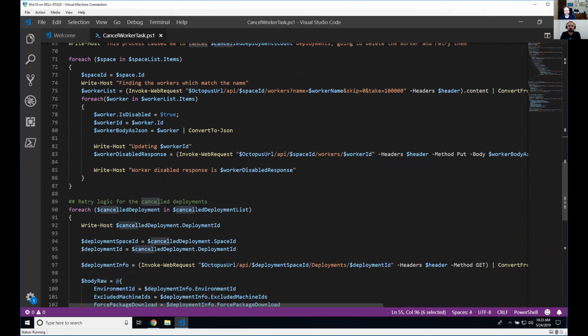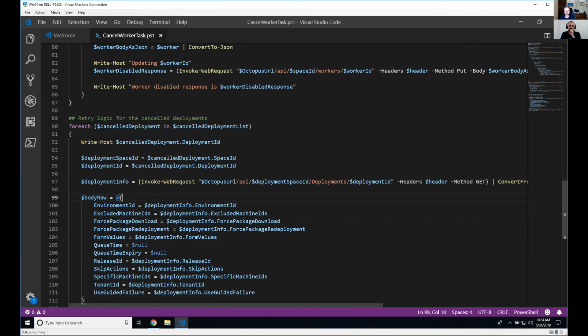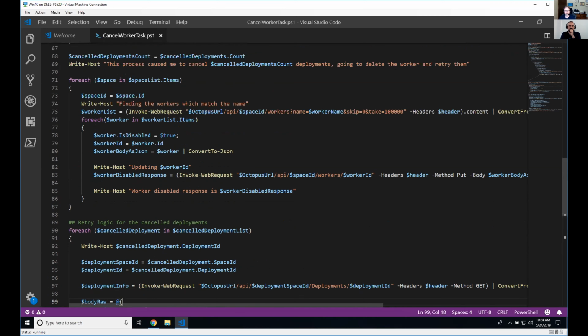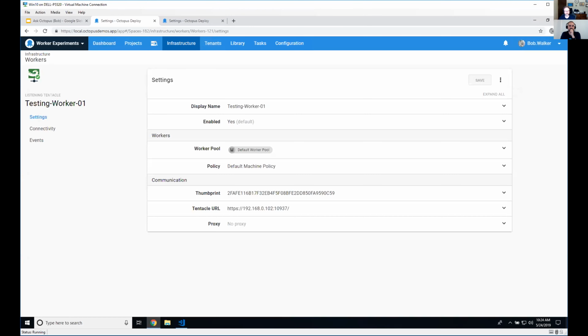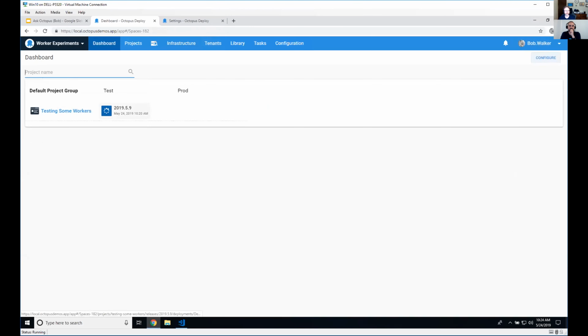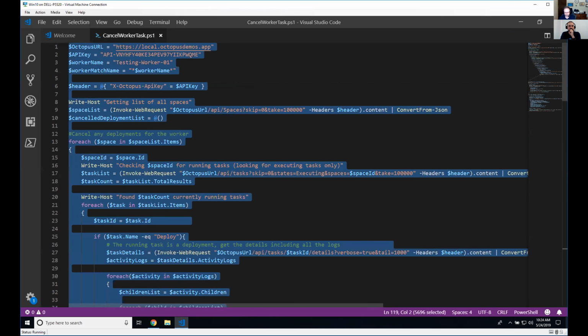But now that I've canceled the task, what I'm going to do is turn around and basically retry the exact same task that I just did. And I'll try to use the exact same everything as I have it. So what I'm going to do now is just select everything because I have that process still running. We can still see that it is in fact running. So let's go back to the dashboard. It is in fact running. So let's go ahead and just select everything and hit F8.